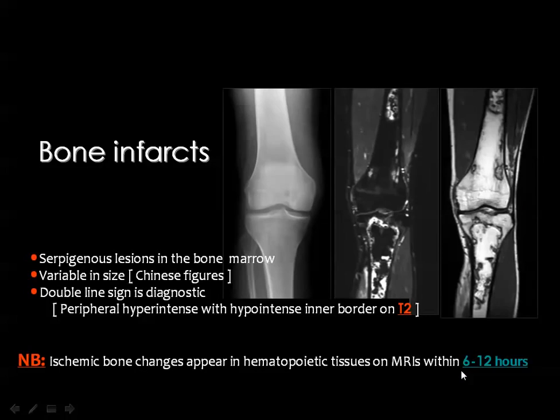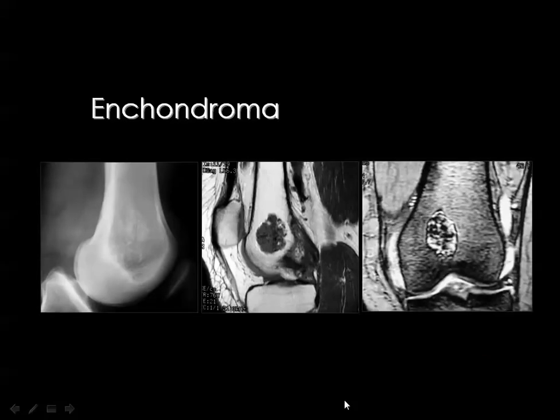Also, you remember that bone infarctions may not be seen in the plain X-ray. And you see this is an extensive case of bone infarctions that are not seen in the plain X-ray, but they may be identified by bone scan and are easily appreciated in MR imaging, showing the typical appearance of irregularly shaped lesions within the medullary cavity of the long bones.